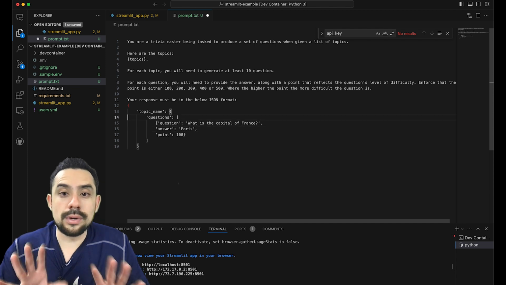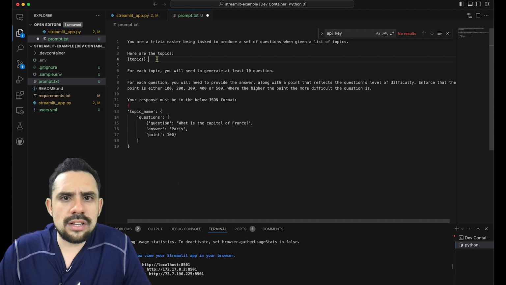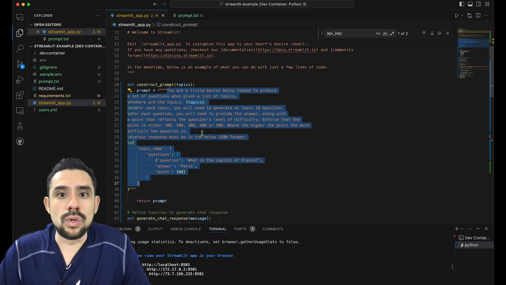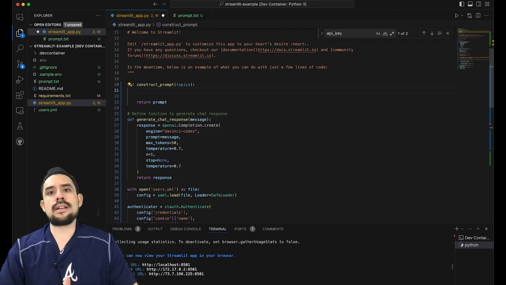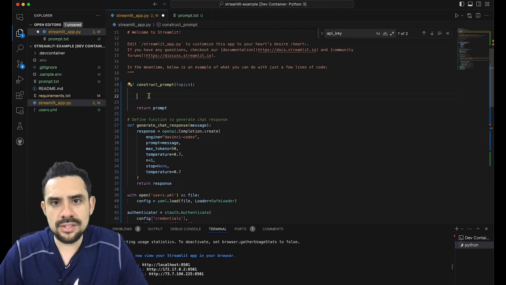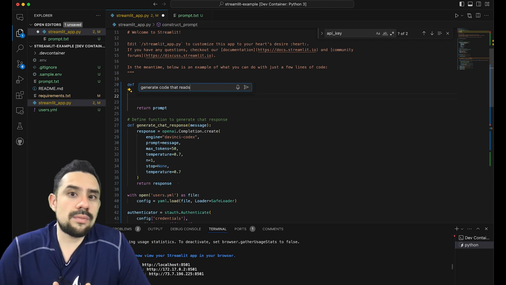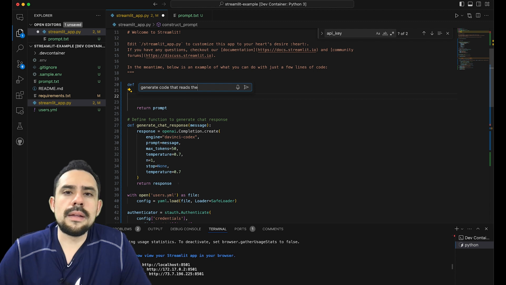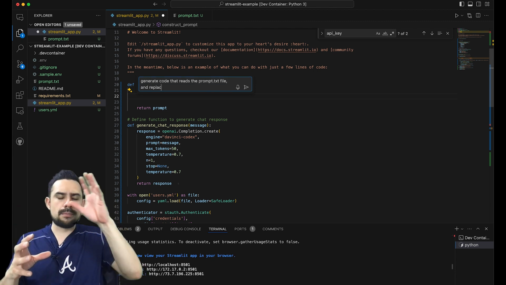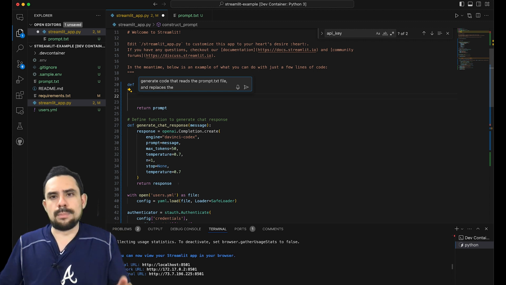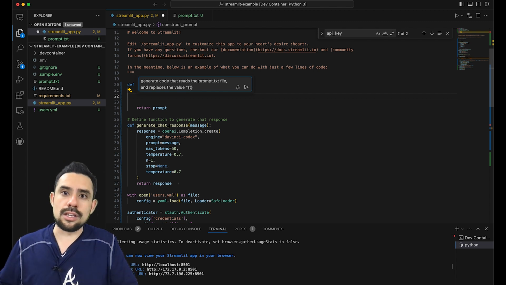Okay, I'm pretty nitpicky, so I like my order of the JSON to be exact. And all that looks good. So I no longer need to pass that into here. But instead, what I do need to do is read in from the file, and I forgot how to do it in Python. So once again, I open up Copilot and I tell it what I want it to do. I want to read my prompt.txt file, and I also want to replace that particular placeholder called curly bracket topics curly bracket, just so that I can then inject it with the actual topics that the user provided.